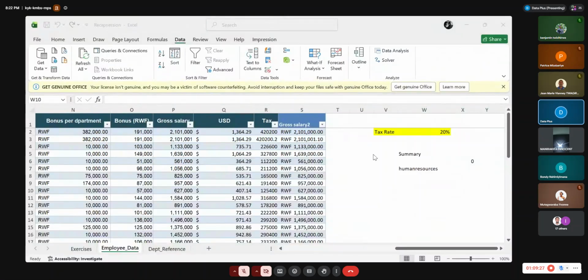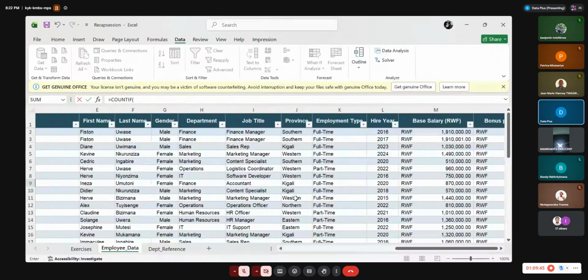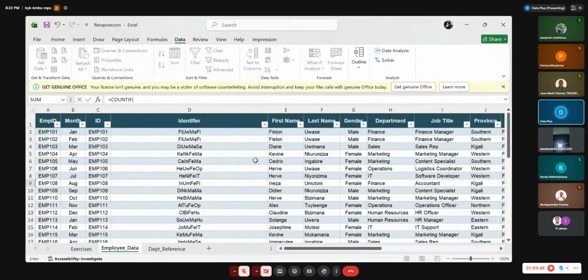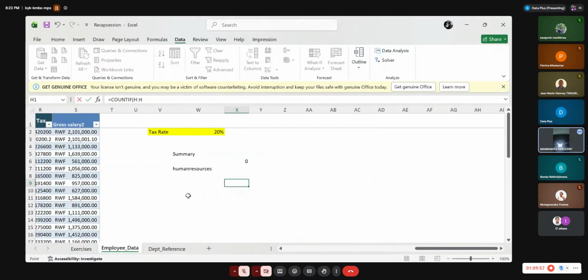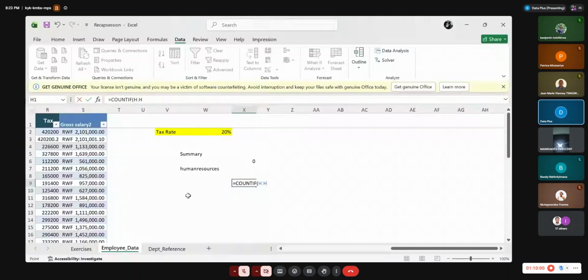Okay. We're going to count people in the sales department. We do equal count if. We are going to count. They ask you what's the range in which you are going to count. The range that will be having the condition will be the departments.